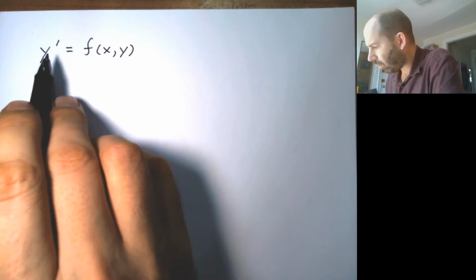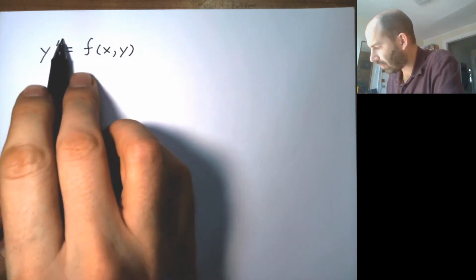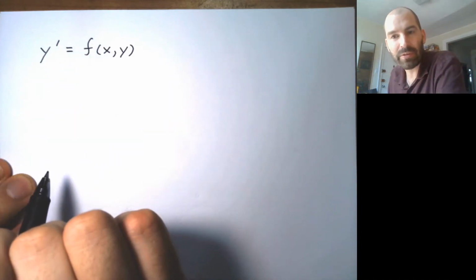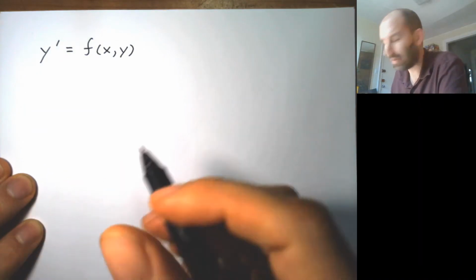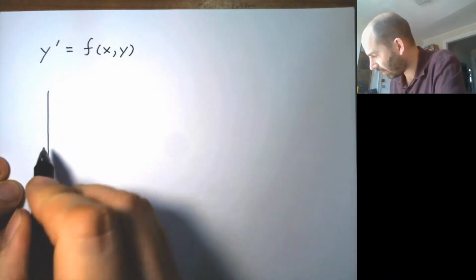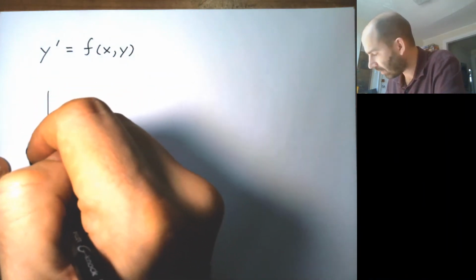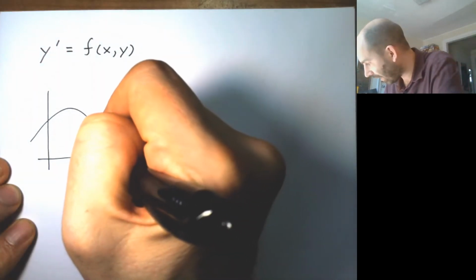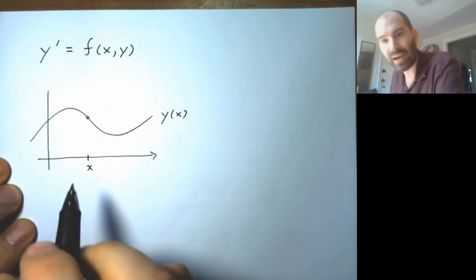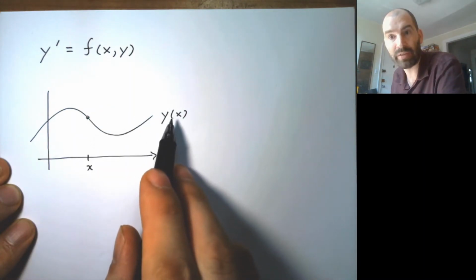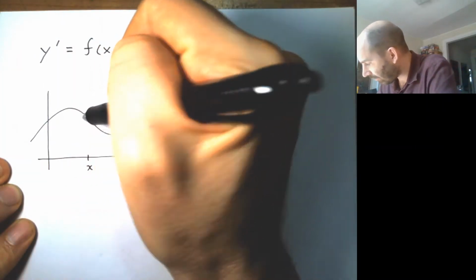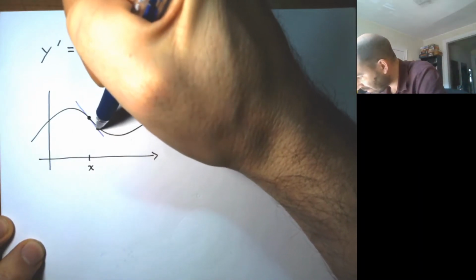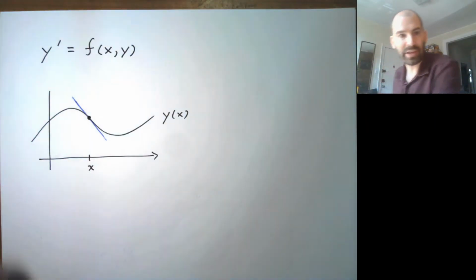Now, what we have here is the derivative on the left-hand side, right? Now remember what you learned about the derivative from calculus class. You learned that the derivative is the slope of the tangent line, okay? So let's just refresh our memory on what that means. If I had a graph of y of x, at any point x here, I have the point x comma y, where the y coordinate is given by y of x. I have also the tangent line to the graph at this point. So I can imagine the tangent line going through here, just like that.